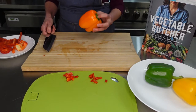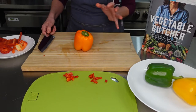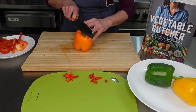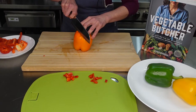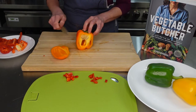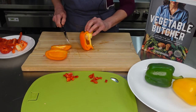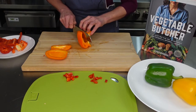The other way to do it is actually fun because you can kind of have a contest with yourself. So you hold the pepper straight up. This is the way America's Test Kitchen does it — you kind of come straight down like this. The whole fun of it is sometimes trying not to get the seeds, to have as few seeds as possible.